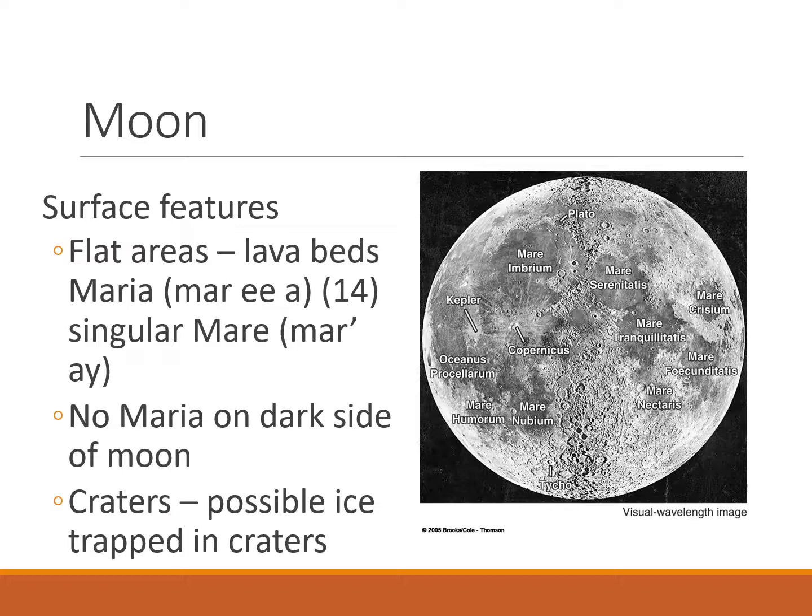It is possible, and in fact they've actually verified this, that ice is trapped in these craters. If they're deep enough, the water can actually get in there and freeze, and because the sun never comes in contact with the bottom of the crater, it actually freezes in place and stays there. So there is evidence of ice just under the surface, and that means that there is most likely ice, water ice, inside these craters.